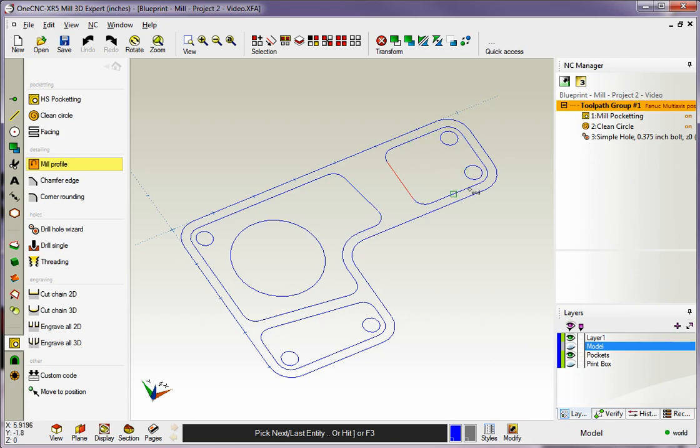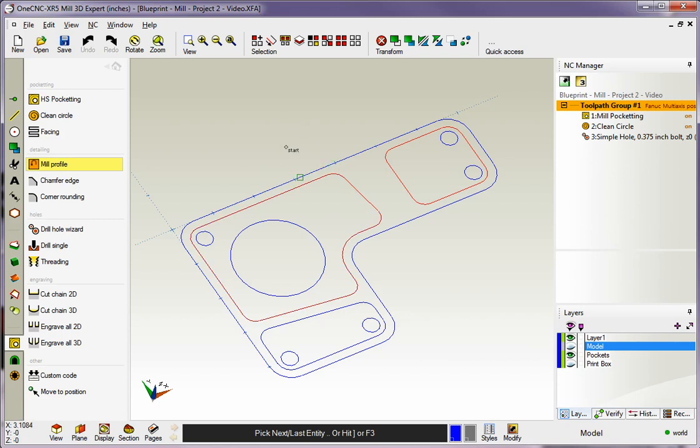In this example, I want to profile everything, so I could come over here and grab the end of that arc, but it's really much simpler. Just hit the F3 key on your keyboard. Function key 3 will select the rest of the geometry. And you can see there you go, it's been selected. My cursor changes back to the word Start, so we just repeat the process on these other shapes or pockets here. I'm going to grab here. I want a climb cut on the inside, so I'm going to grab that arrow. And I'm going to hit the F3 key on the keyboard.